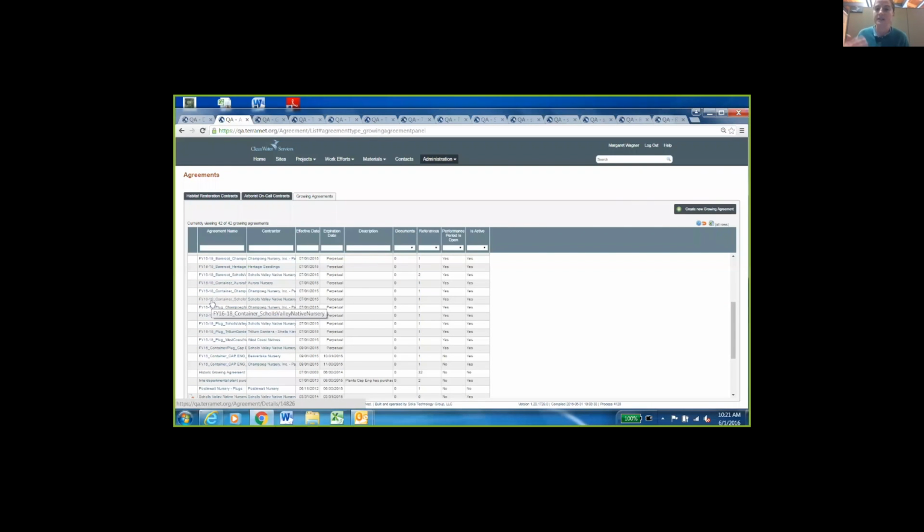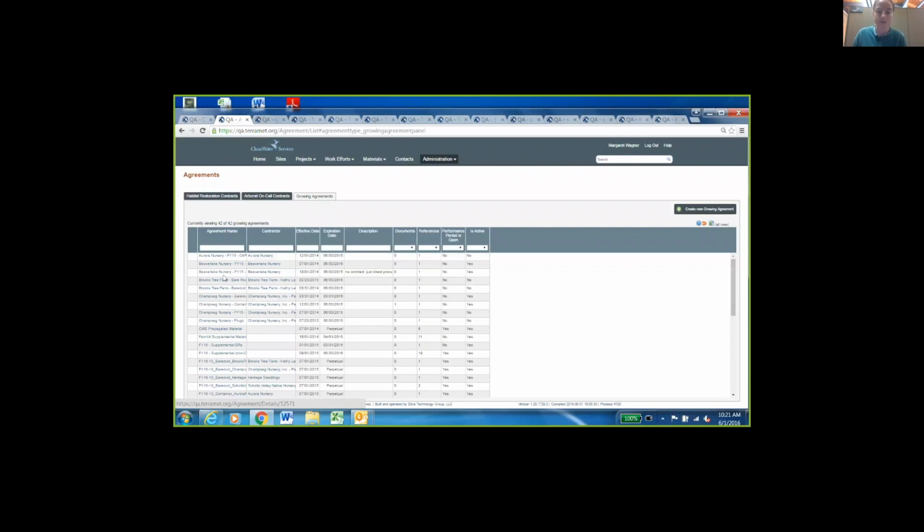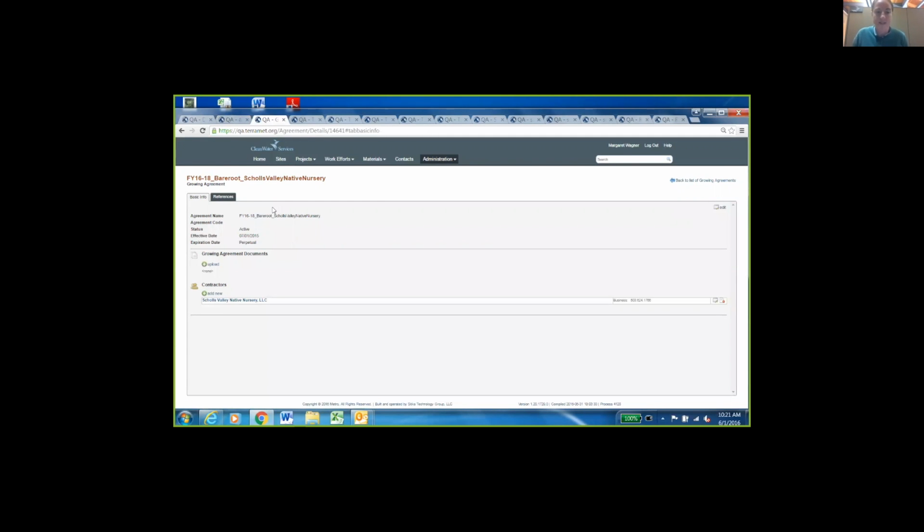If we have a standing contract with nurseries, sometimes it's more of a one-off, and then there's just a little note. Naming conventions are customizable, however your organization would track things. This is basically just a, hey, we have a plan to get a particular stock type from a particular nursery for a span of years.